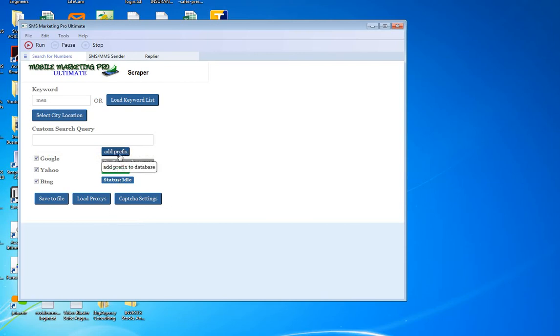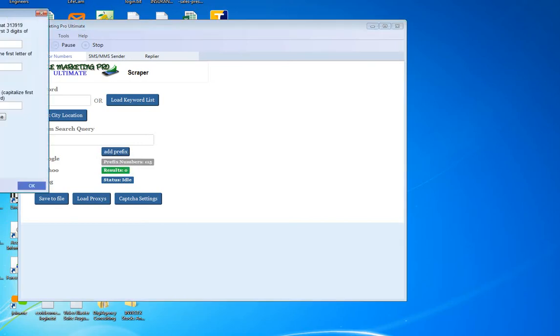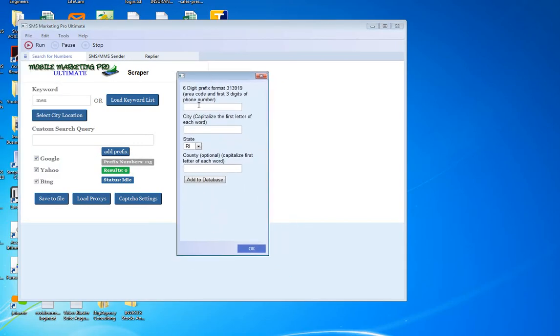This is how you add prefixes, guys. So for your own cell phone, to make sure your own phone numbers are in those areas, I'll show you how it works over here. The area code over here is 401, and I know that a cellular phone prefix over here is 935. So make sure you do that. Then make sure you capitalize the first letter of each word.